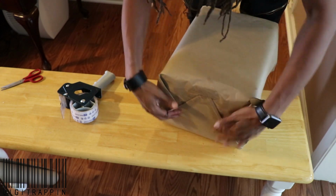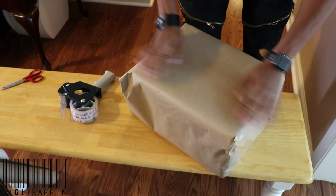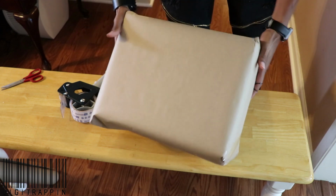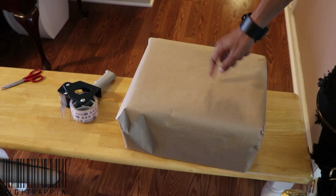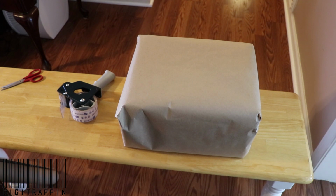And that's basically everything right there. You got yourself a nice package. It's nice and secure with the bubble wrap. You just put the label on there and you good. But I'm gonna end up having to pay a lot of money to ship this, I already know. But at least I saved a couple dollars.